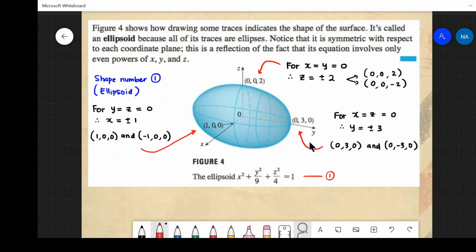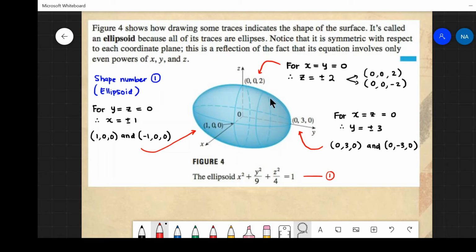Similar to this, ask yourself what is moving. The Y value is moved to another position. However, Z and X are not moving. That is why we can set X equal to Z equal to 0, substitute this value into this equation, and we get the Y value. So now I have already shown you how to obtain the most important points, and we eventually produce 6 points altogether. But the most important thing is these 3: 1, 2, and 3.